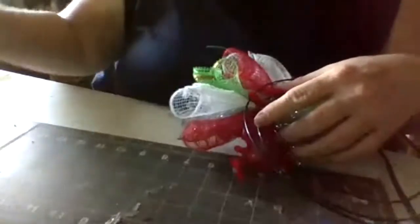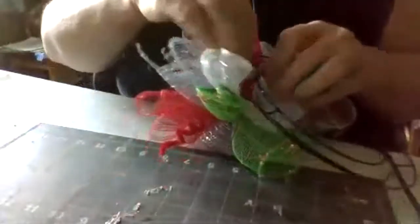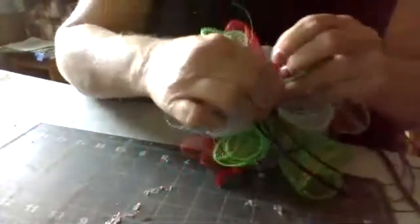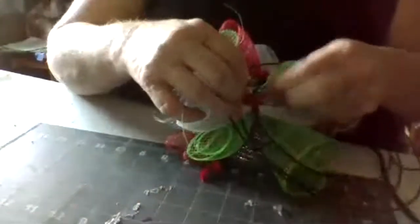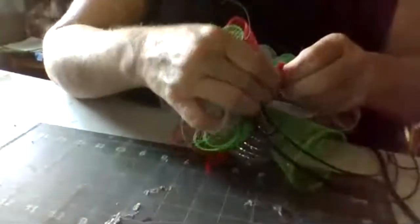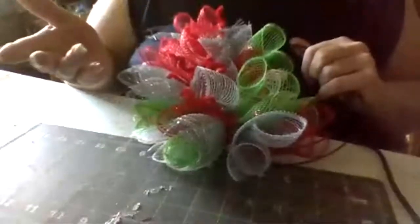Now let's go back to the top and we shall add another one. And we'll just squeeze this little baby right in here. Nice and snug, you guys. And we'll just twist it a few times, and I will come back and cut that one and tuck it. Let me flip it over so we can see what it's looking like so far. So it's looking pretty cool. At least I think it's looking pretty cool.